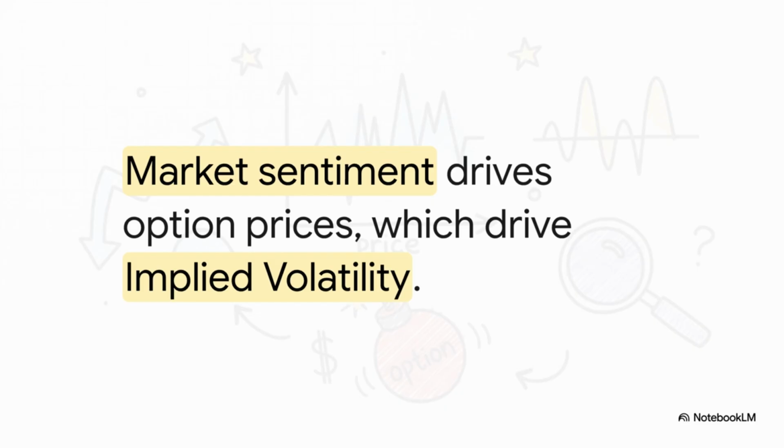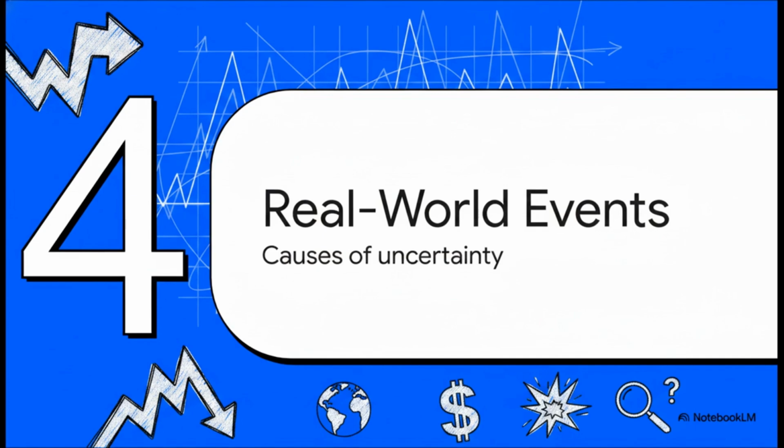It's honestly a lot like hurricane insurance. When a massive storm is brewing off the coast, insurance sellers are going to demand way more money to take on that risk. At the same time, option buyers, who are expecting big, destructive market moves, are totally willing to pay those inflated prices to protect their portfolios. So this intense battle of supply and demand bids the price of the option up, which, in turn, pushes that implied volatility percentage higher. And that leads us perfectly into Section 4, real-world IV events, what causes uncertainty.